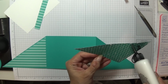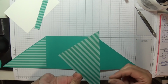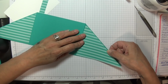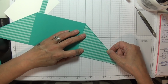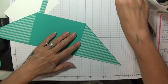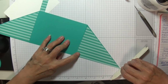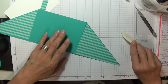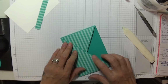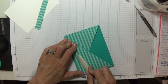Try and keep it as close to the edge as possible without going over too much. And then we're going to attach this side. And I'm going to grab my bone folder. It's a bit sticky. And make sure that it's pressed down firmly. So this is our little crisscross card. Now we've got it into place and we know the ends are running flush. Just going to give this another burnish.